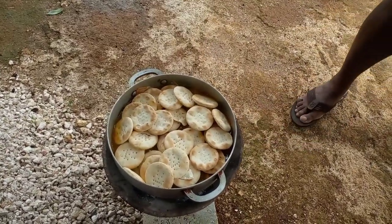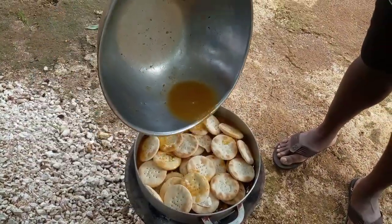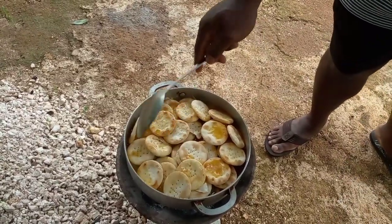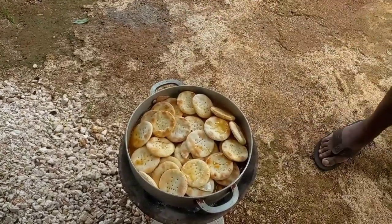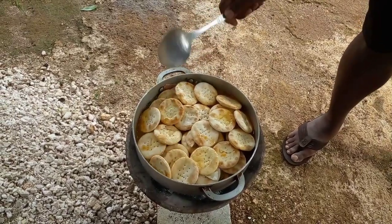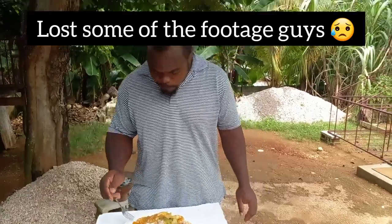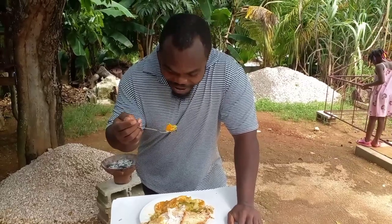So what we do now, guys, we take out some of the liquid. See, we pour it back around the crackers, guys. So we cover back down this and allow it to go down a little bit. Go down there. So we are covering down there, guys. Stay tuned. You're going to need to try this.